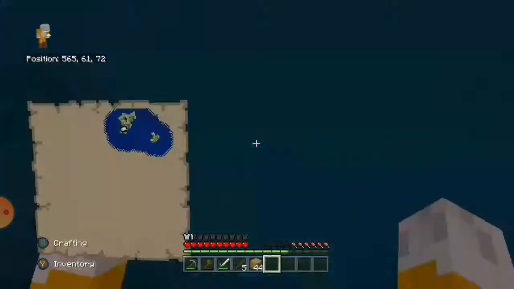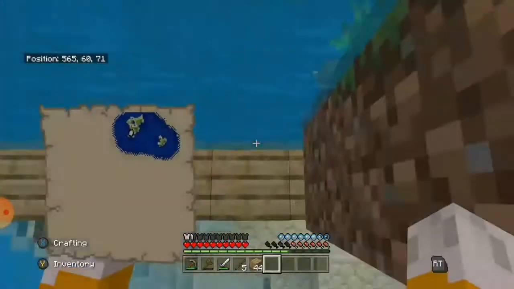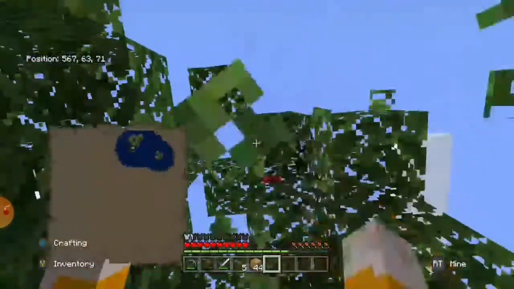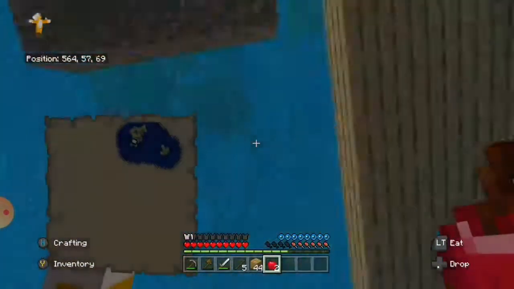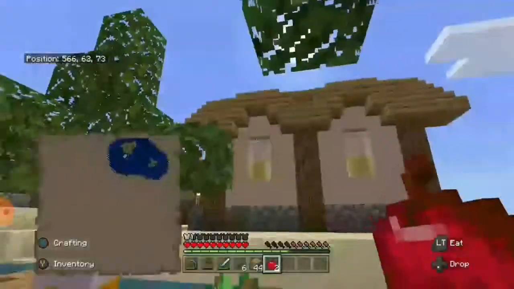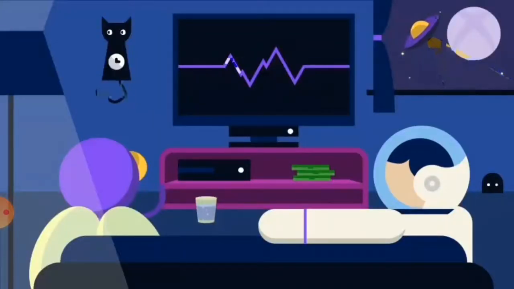Okay, you know what? What the hell did the apple do? What is this game? Apple, there we go. There it is. God, I love the new way to swim in this game. It's so much better. What was that? I picked something up. Sapling. Two saplings, wow. Okay.